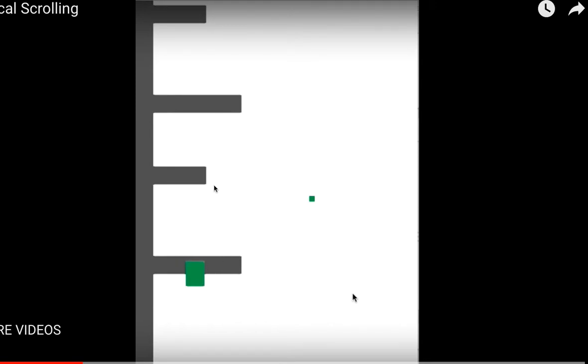In order to make this look good, if this camera entity is moving upward at a speed of 1 pixel per iteration of the while loop, this ship also has to have a constant upward motion at the same rate that the camera entity is moving upward, so that it won't look like the ship is being left behind. Or it won't look like the ship is flying forward even though the player is not pressing up on the controls. So these two need to be in sync when nothing is happening.